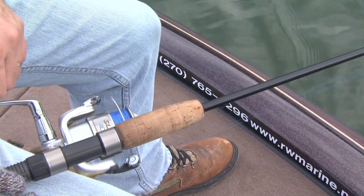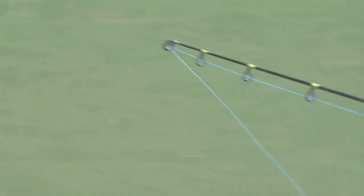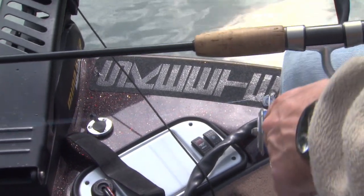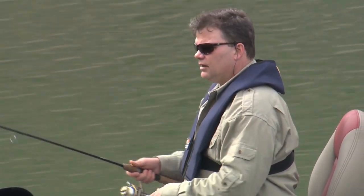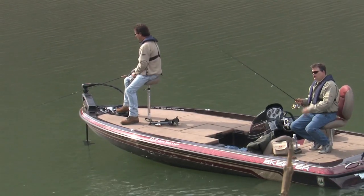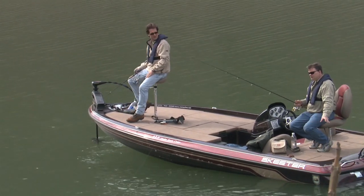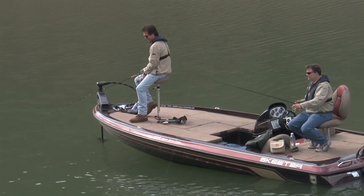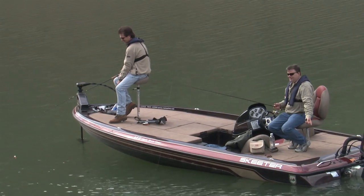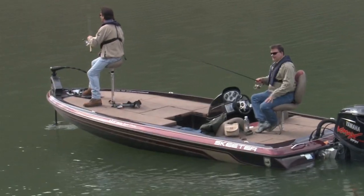But what I'm doing is basically giving that lure a little bit of motion. The idea is to make it look like a dying or injured little baitfish moving along. So if a smallmouth sees a smaller baitfish struggling, it's just instinct for him to go, whoop. Even if you're full, if you're sitting there watching a good movie and someone puts a really nice piece of pecan pie right beside you with some ice cream on it and a glass of milk, you could be stuffed to the gills, but that pie's going to sit there and look at you and talk to you. You ate it.